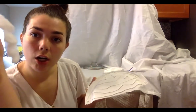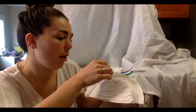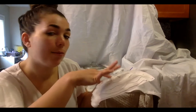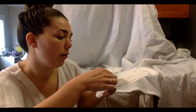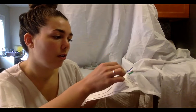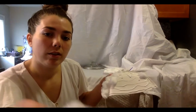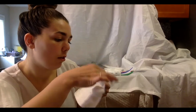So now what we're going to do is we're going to grab our amazing poofy clouds and put them on our plate and stick them on the glue. If you need more glue, you can put more on. You can put glue on the cotton balls too if you'd like. Whatever works best for you. Poofy poof. These are some of my poofed cotton balls and some of my not poofed cotton balls. Poofy poofy poofs.